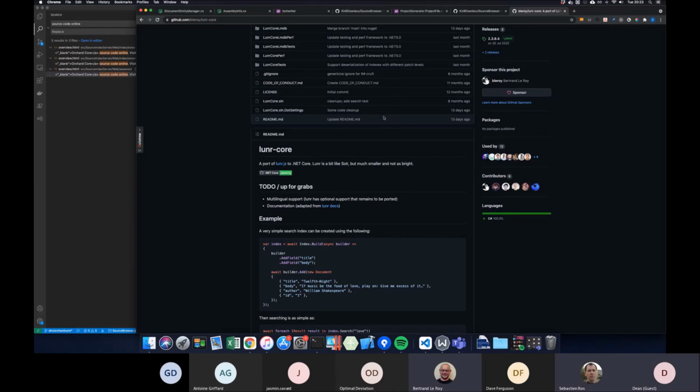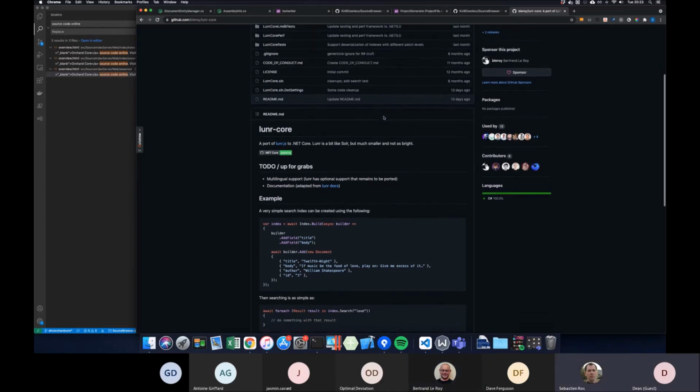So the client just reads the index file at load time. You just send the index file to the client, and then you use the JavaScript Lunar library on the client side to query it. The build step will be to generate the static file using a GitHub action.